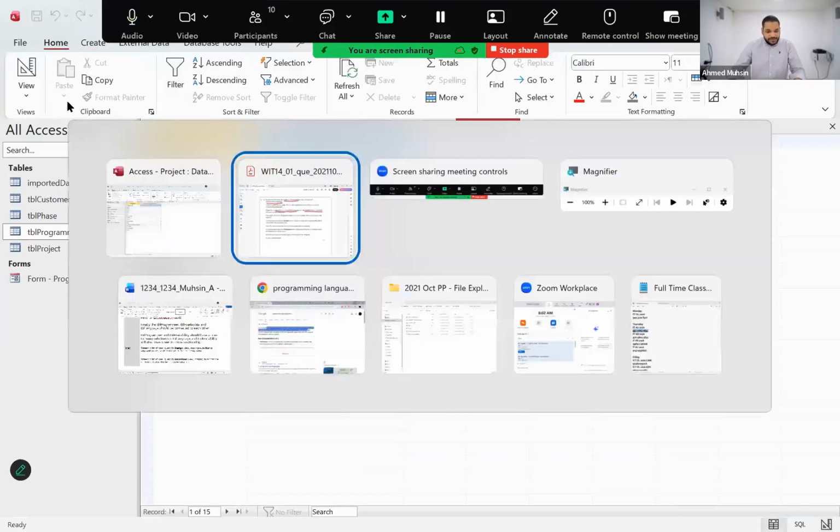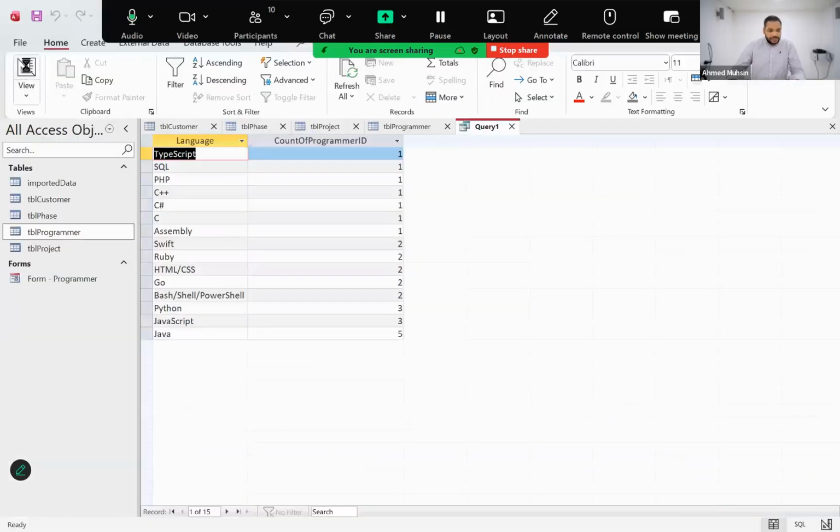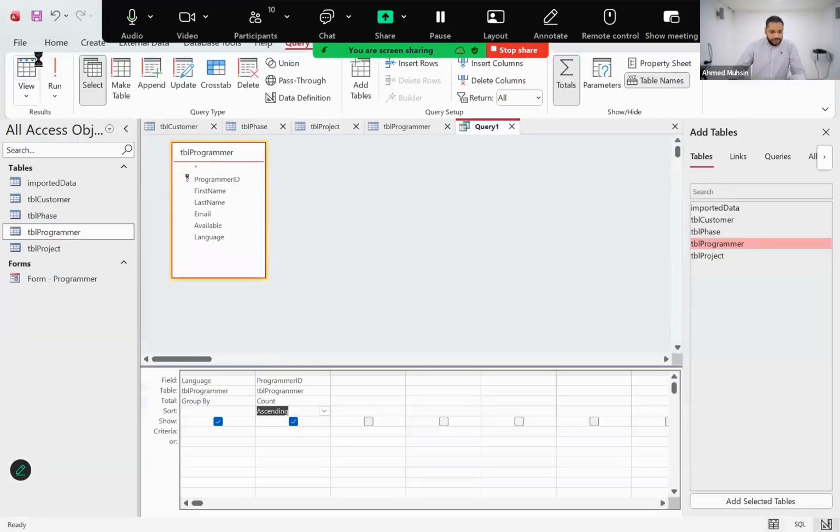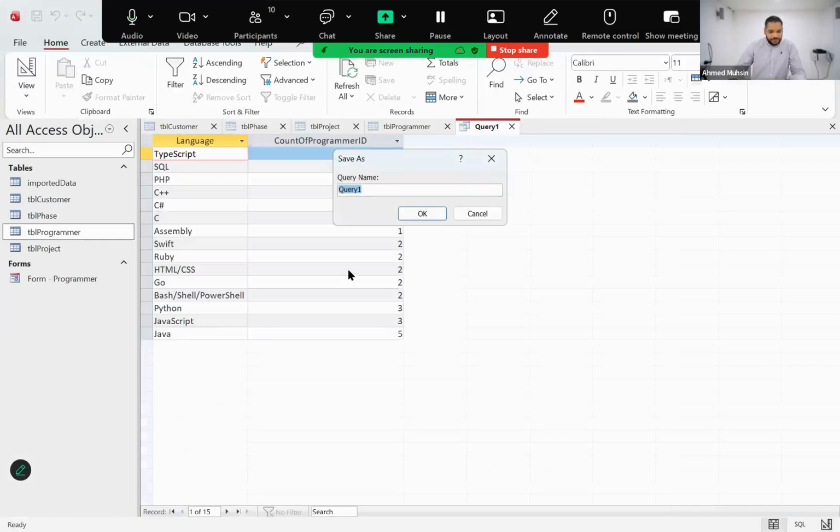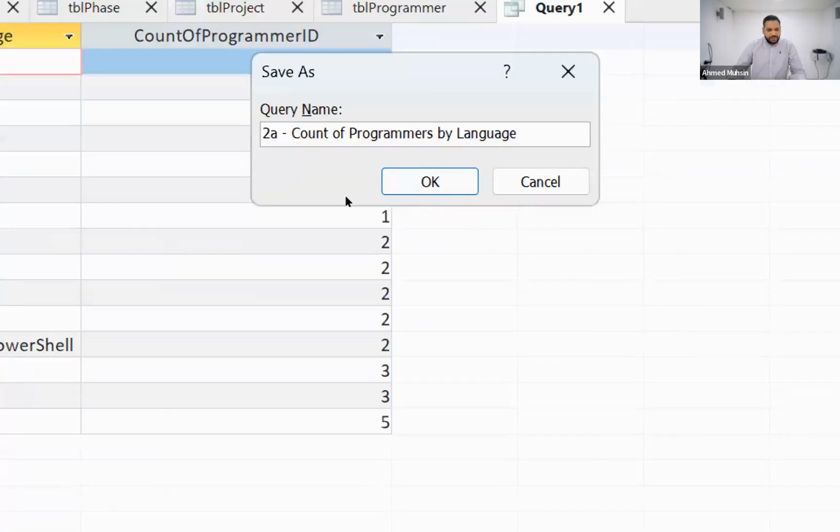And how do we save this? I'm going to save it as 2a dash count of programmers. I don't think I can put such a long name. We'll see. Count of programmers by language.